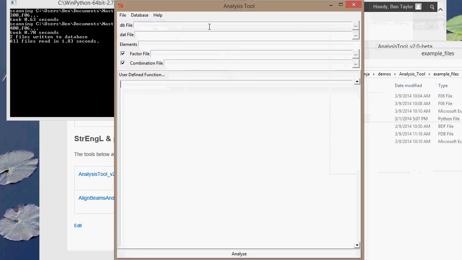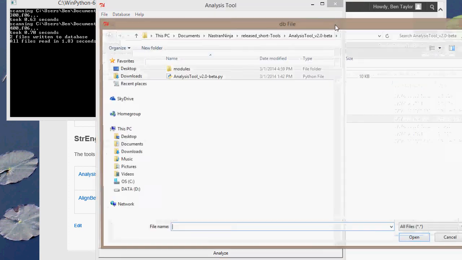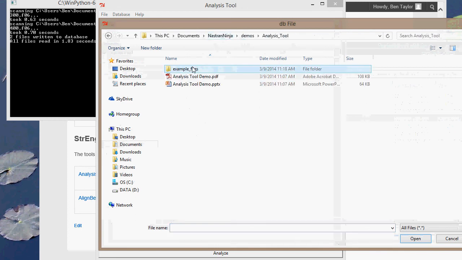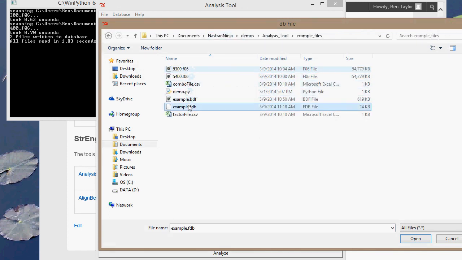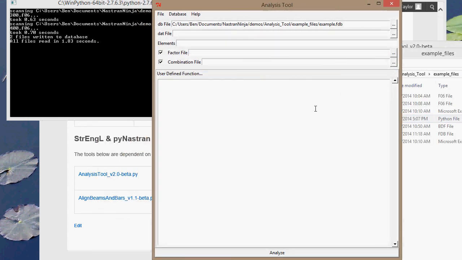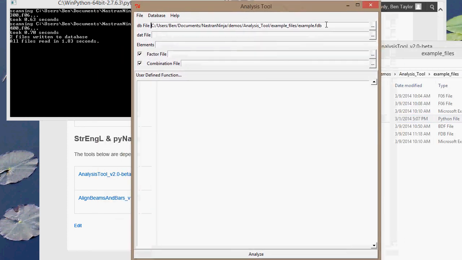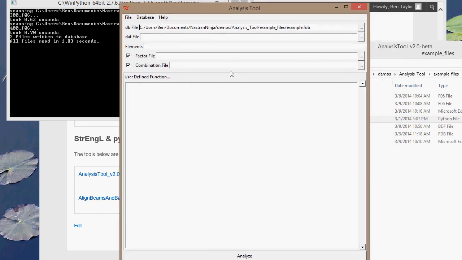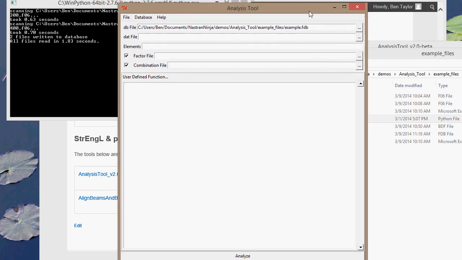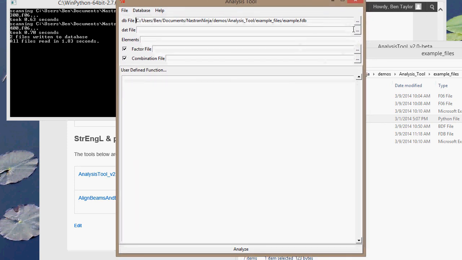So now we have a database. All we have to do is tell the analysis tool where it's at. And I saved it over here. There it is. So now the tool itself is ready to read the results, but it also needs a model, because we will be using model information to run calculations later on.